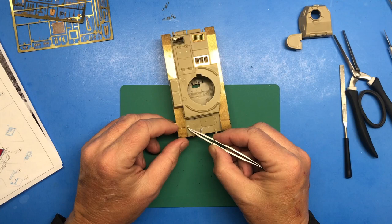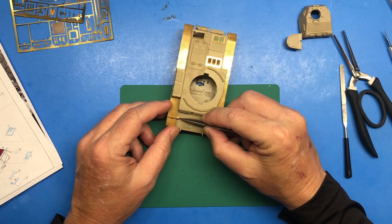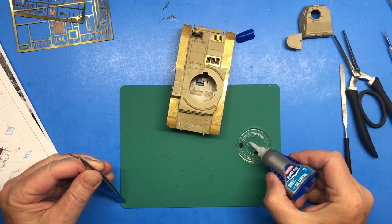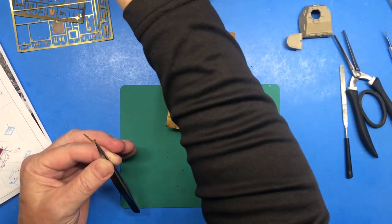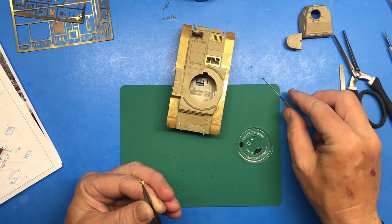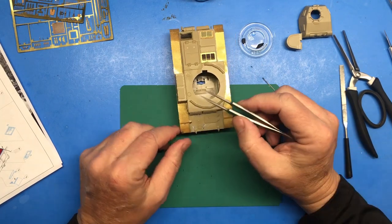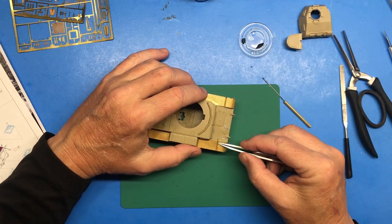Pretty good. So I think what I'm going to do is use gel super glue right there, stick it in place, because the gel should give me a few seconds to actually work. Put that there, fancy applicator. Sure, I have it lined up. Boom. Wow. It worked. It's a little off, but you know what? That is fine.